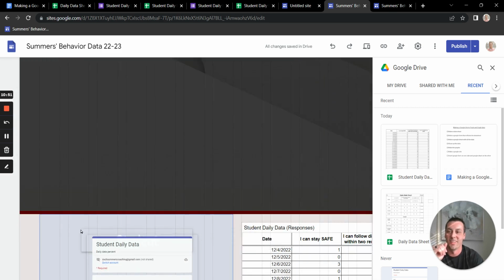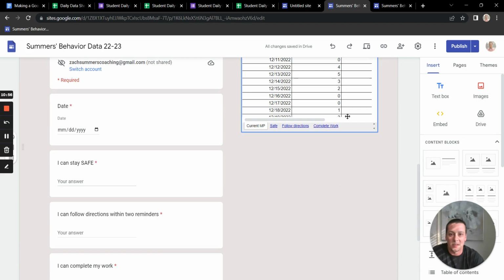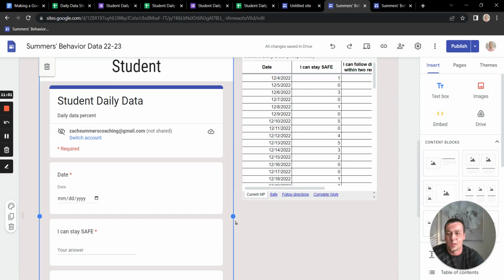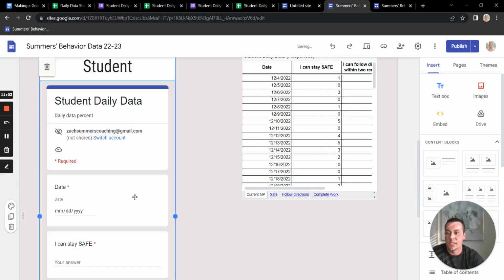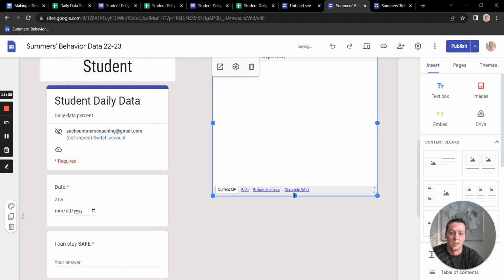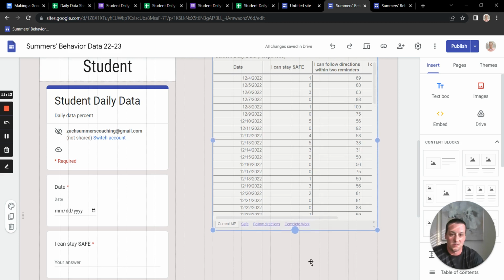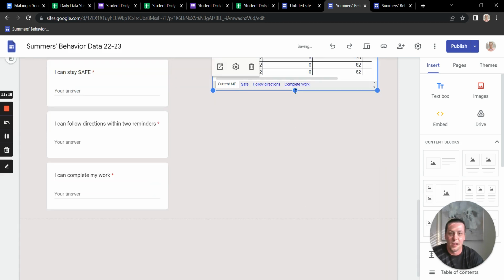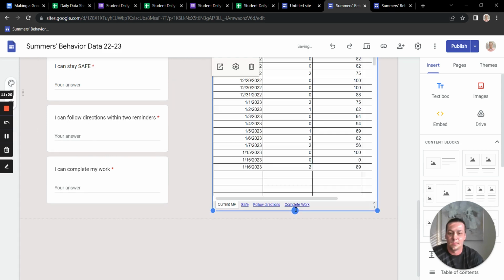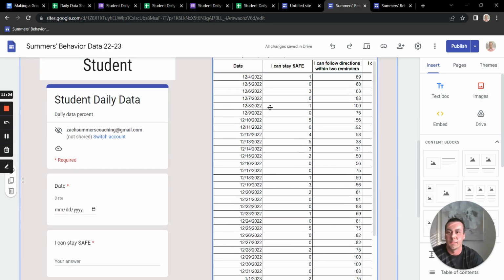Okay. All right, so you're going to fumble around. If you're like me, you're going to be obsessed with lining them up. So you want your form to be small, right? You don't need this to take up a lot of real estate because you're only putting in a couple goals. This one is where you want to be able to see what's going on, so you're going to size it down. You're going to spend way too much time obsessing, because they've got to be the exact same length. Right, so there's what it looks like.